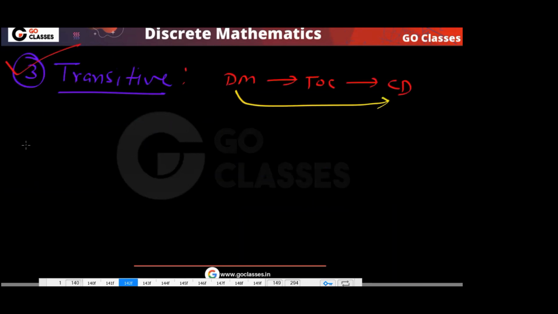And now the last thing: do we really need the reflexive property? To be frank, we don't need it, but we want it. Why do we want it? Let me tell you. Just think about it.